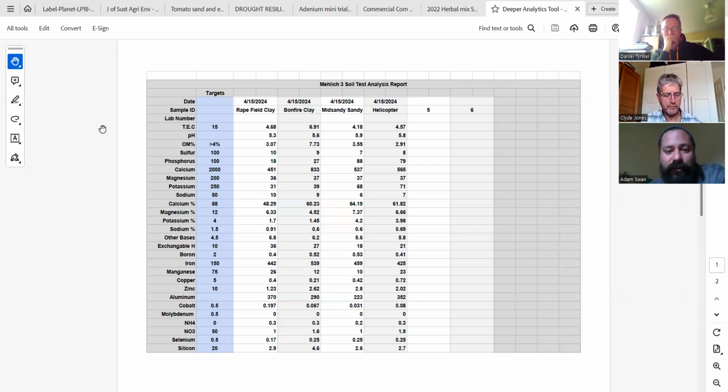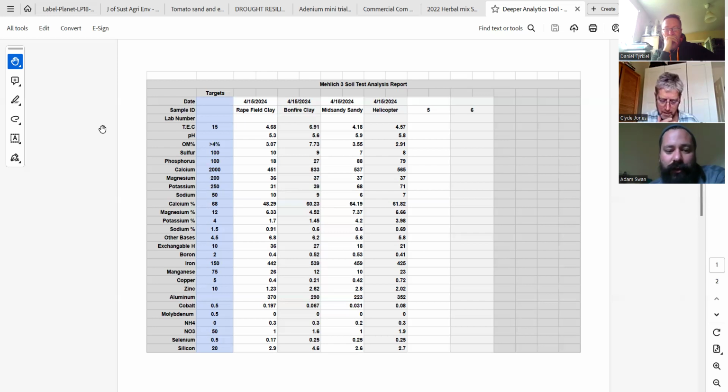So TEC is the exchange capacity, you know that. It's not CEC because it includes as many of the elements as you can. Exactly, the total exchange capacity, which is figured out from all the data, or most of the data on the sheet. This one's called the Brookside Labs formula, which is from Kinsey, who worked at Brookside Labs for a long time. That's what they used to come up with this. It's not the Albrecht formula. The difference there is it takes into account other bases and exchangeable hydrogen.